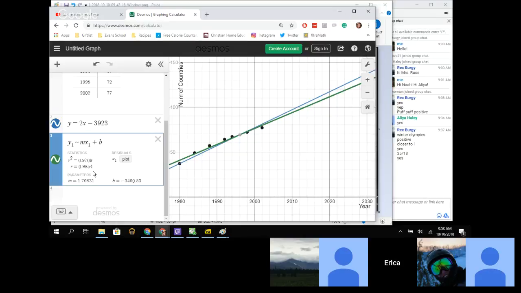So like I said, this is one of my favorite things to do because I can actually use data that I've gathered from a study, and I can make a model for that data and use that model to share with other people. So I know it's kind of geeky. I think it's kind of cool.